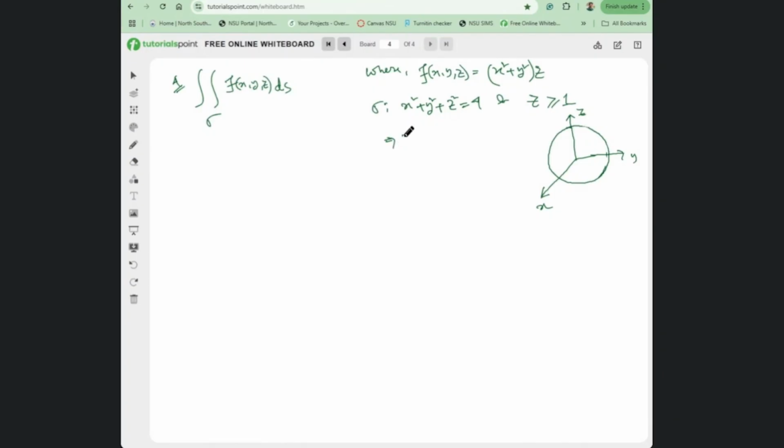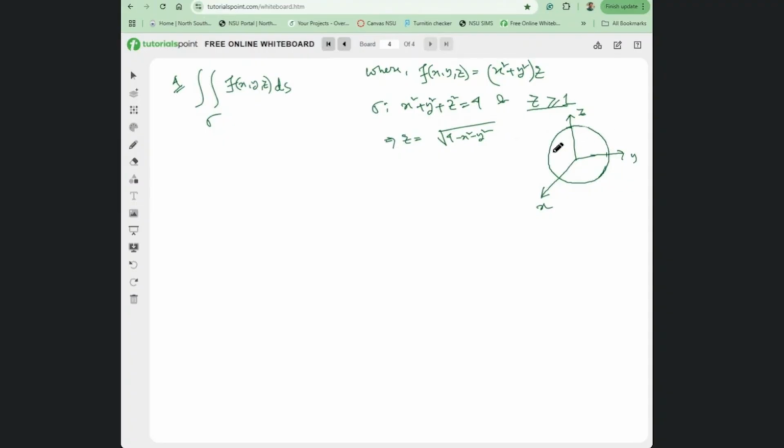From here you can write down z equals to plus minus square root of 4 minus x square minus y square. But z greater than or equals to 1. Since z greater than or equals to 1, that means no negative sign will be applicable in here. Only the positive sign will be applicable, right? So only the positive sign.